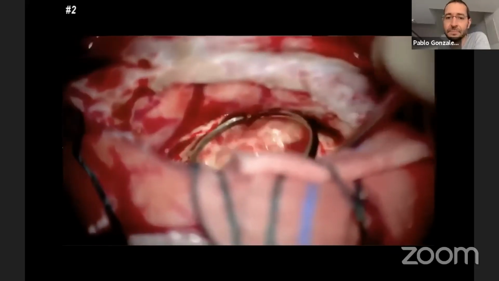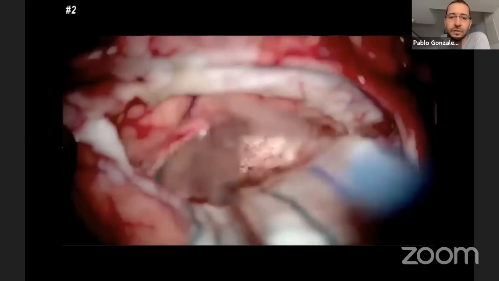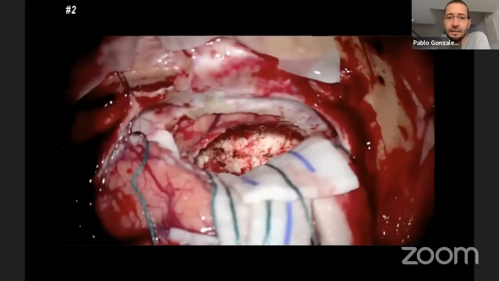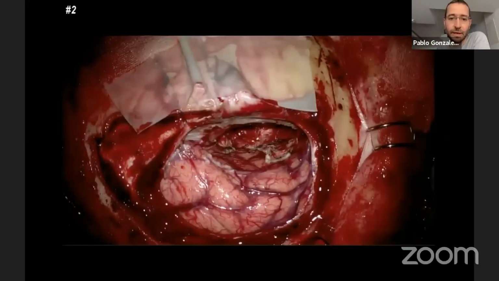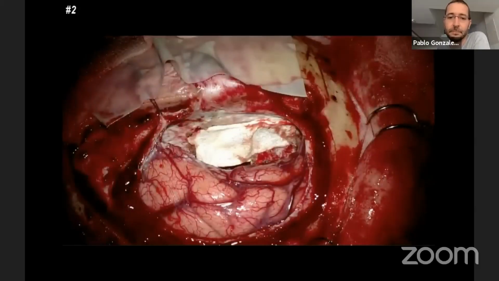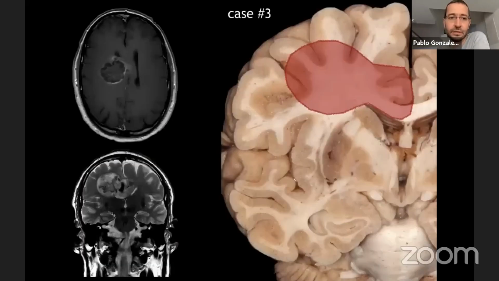Let me show you one of the gaps of this contralateral approach, which is that we have no direct control of the superior part of the tumor, the roof of the tumor cavity, but with the aid of the speculum or even an endoscope, we can reach that area. You can see here how we have respected the cingulate sulcus and removed this anterior cingulum glioma. This is the aspect of the ipsilateral hemisphere. After the removal, we can replace the falx if we have it. If not, we can place some Spongostan and close the dura. With this contralateral approach, we can reach the most lateral part of these cingulate gliomas.